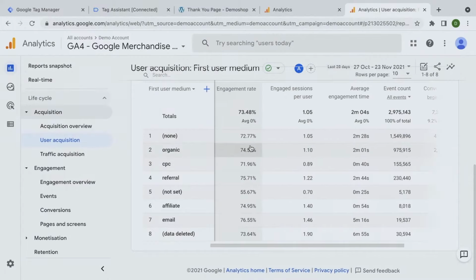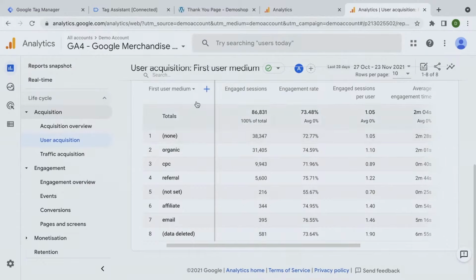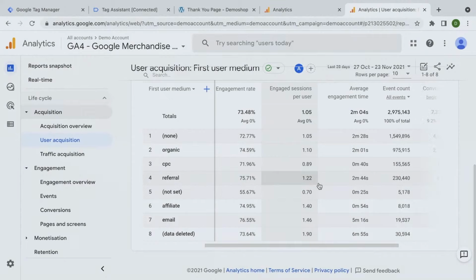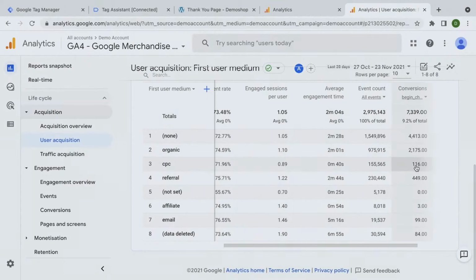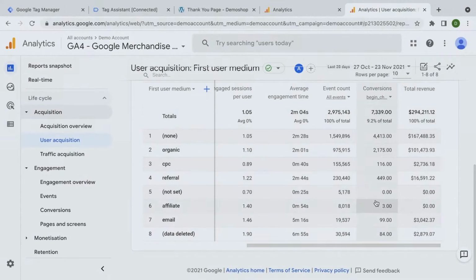And then we can see which of our mediums or sources have converted the best based on the conversions that you have defined here. So really similar to goals inside of Universal Analytics, just the naming really changed. You still need to simply mark your conversions, and then you can use them in your account as well.